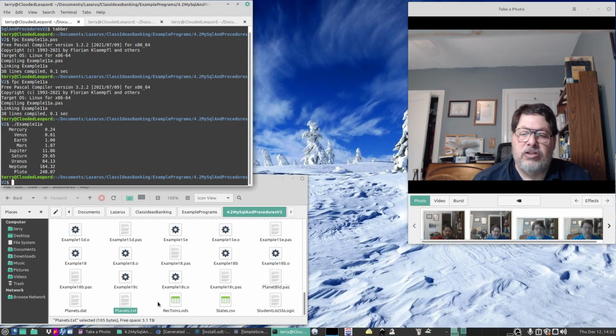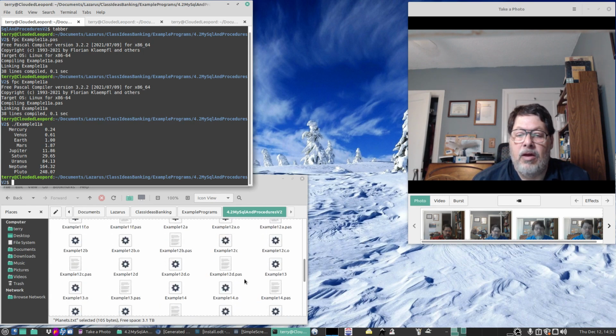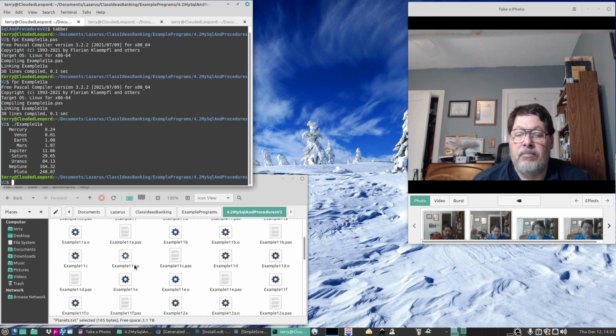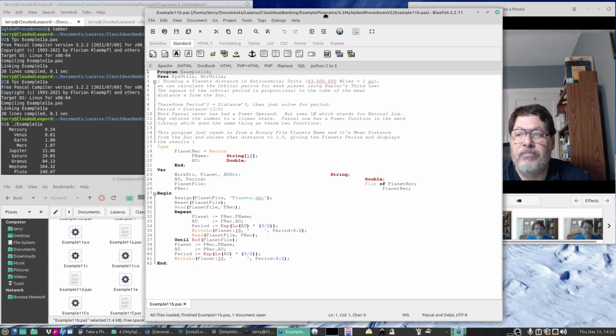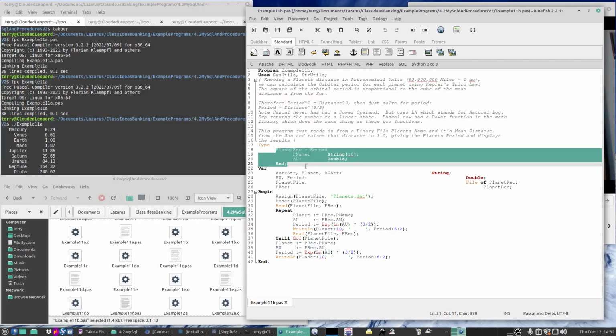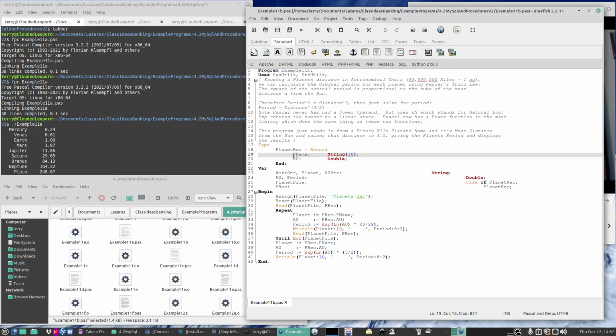There is a binary structured file, which is very similar, at least to access it, but it is a little bit more complex. A binary file actually, you have to set up a record to define what's in the data.